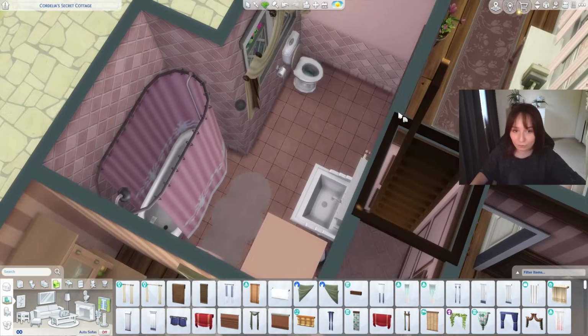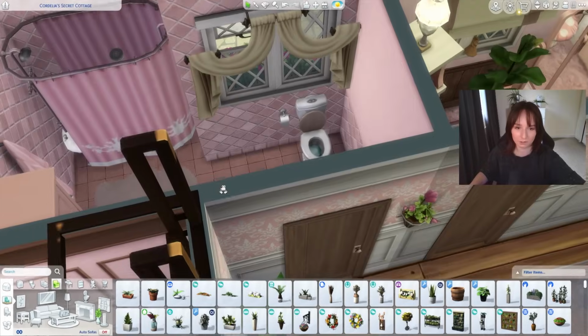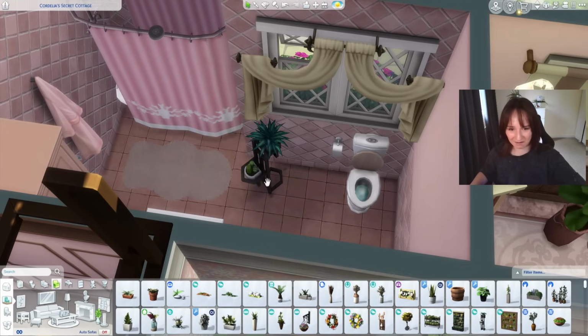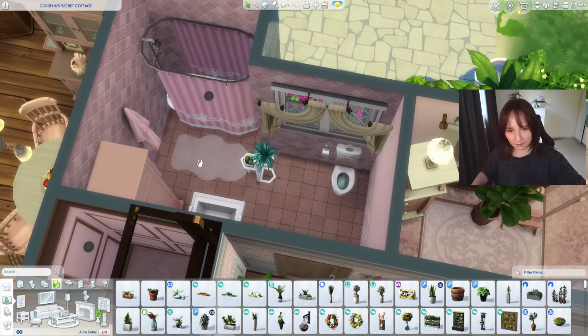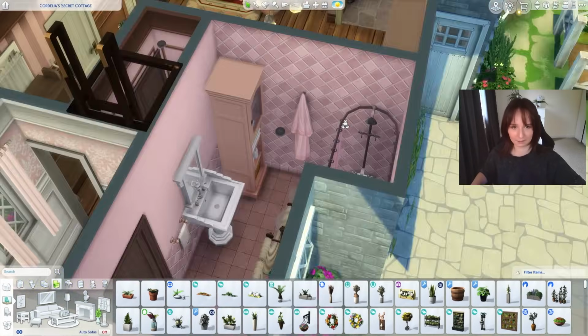Somewhere, whether it is on the bath, whether it is on the ceiling, I don't know where the mold is, but you best believe it's somewhere. And I think it would be pretty funny to also put a really weird plant. A plant that you'd be like, why in the name of God do you have this plant here? You know, it's like, oh yeah, aesthetics. Oh, aesthetics are necessary and important. Yeah, I think a little plant like that in a bathroom would definitely make a lot of sense.